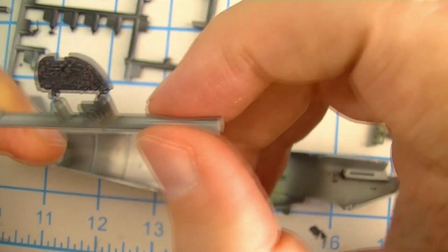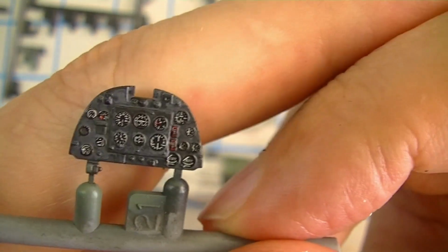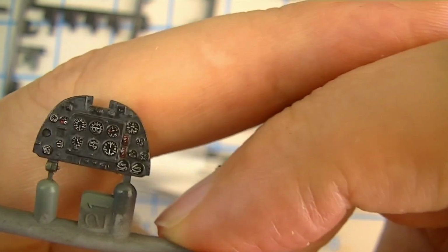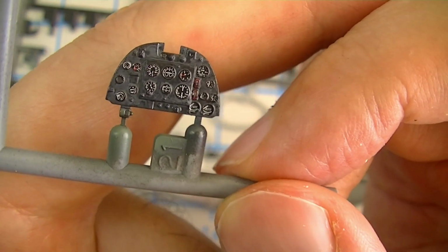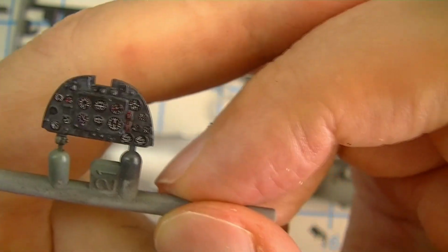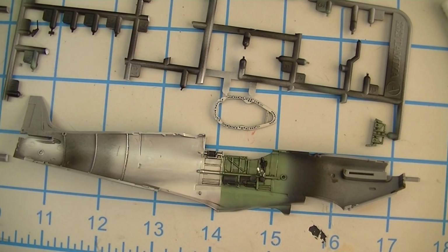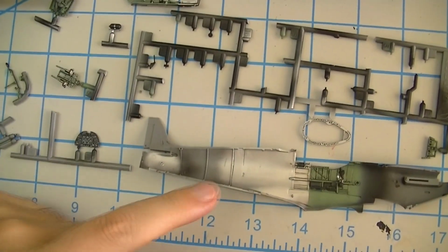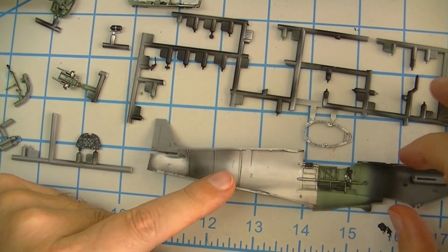Again, probably ridiculous, given that that's just not going to be visible, but I ended up liking the look of it, and sometimes that's how we learn. Just try these little experiments, because the truth is, if I didn't like it, I could just scrub it all off of there with a Q-tip that's got mineral spirits on it. No big deal. So, I think I'm pretty happy with where all these parts are at with their washes, and it's time to move on to the next step, which will be unglossing everything so that we can add the next layer of colors.